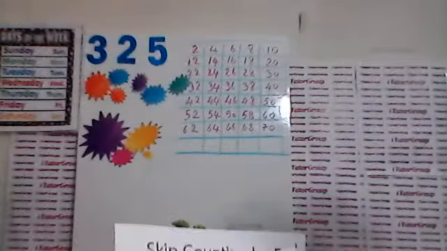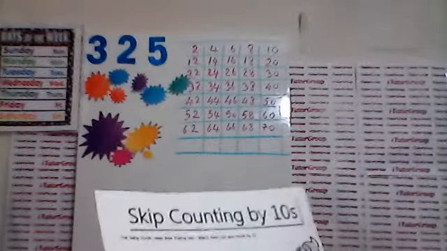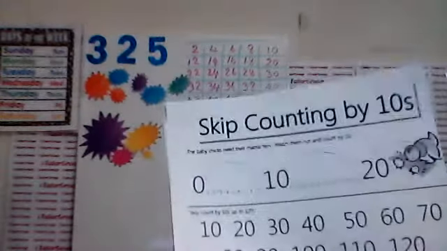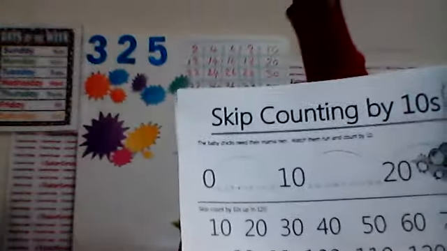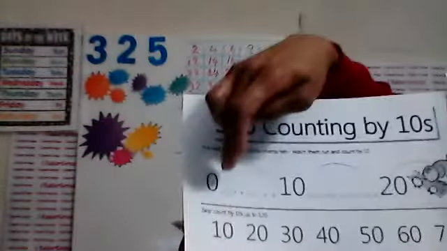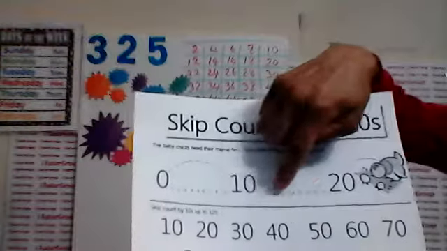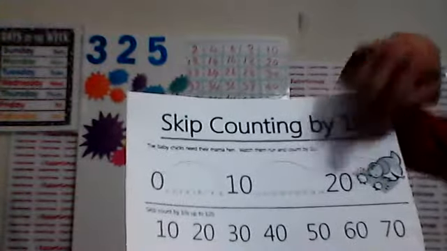So let's help our little ducky here skip count by tens. And remember this one. When we're skip counting by tens, we skip how many? 9. That's the trick. Skip counting by tens doesn't mean we skip 10. We only skip 9. All right, so skip all of these 9. The first number we say is 10. Skip again, 9 more. Next number is 20, and so on.